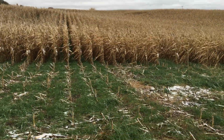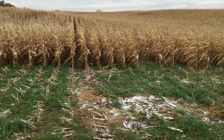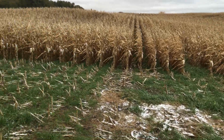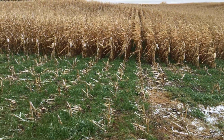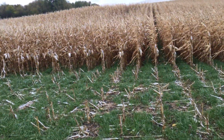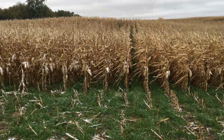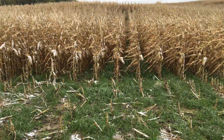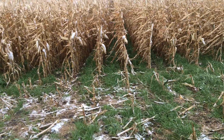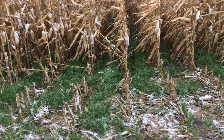I think actually most people would say, well, if I can have a cover crop like this established, I might just stick with 30s, which you could argue that. I'd argue back, you're not going to be able to maintain the diversity. I think we'll be able to tell a lot more next spring on how the winter rye really came through these 30s. I know this corn at one point in time did have a really thick canopy, but that annual rye is really thriving in there. There's definitely some winter rye that came through. Clovers have been a little weak, but there was only a couple pounds of clover, so you're not going to see very many of them.